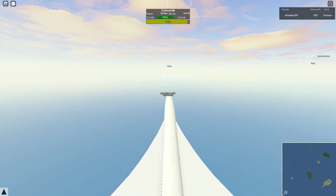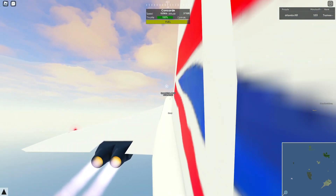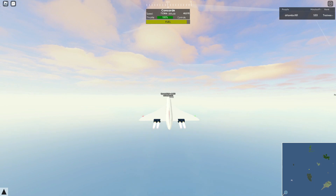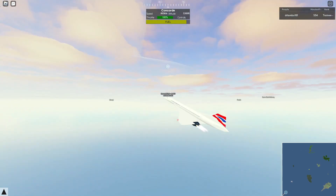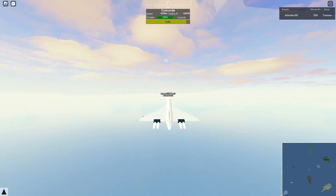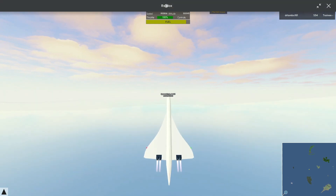We're going to try out the top speed here. We're going to get to like 5k altitude. There was the supersonic boom there. Supersonic booms can shatter windows and crap. Obviously they had to fly all the way around the ocean and stuff. Let's get above these clouds — realism guys, let's go.